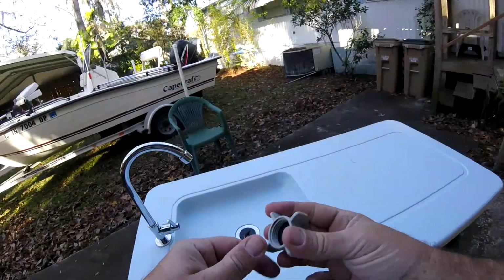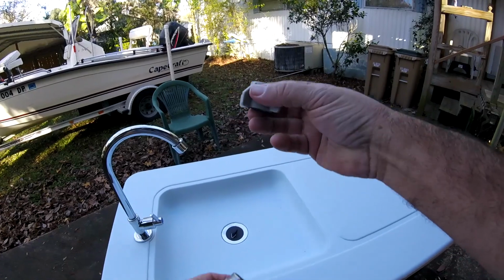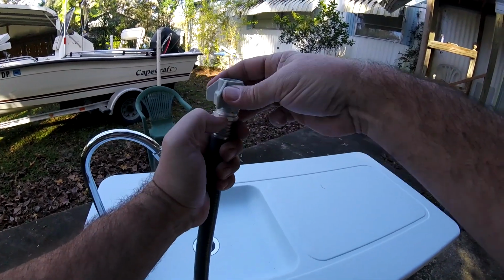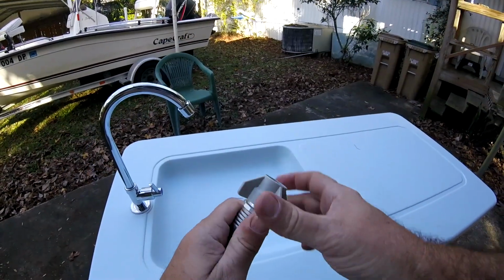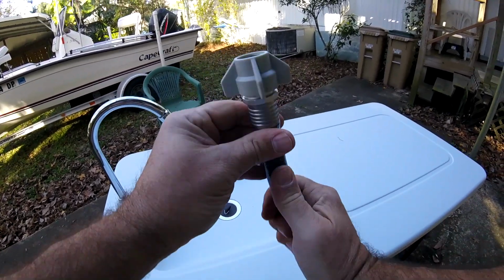That's just junk. Well, I can see one problem with it. This piece here that you're supposed to attach the hose to, it doesn't move. I can get it on there, but then you got to twist your hose to attach this back.